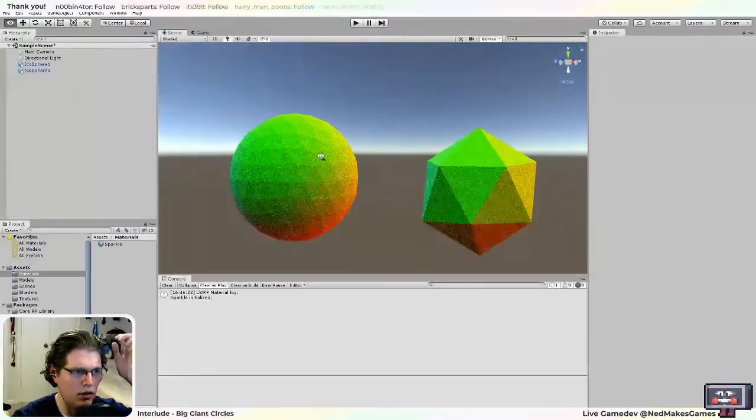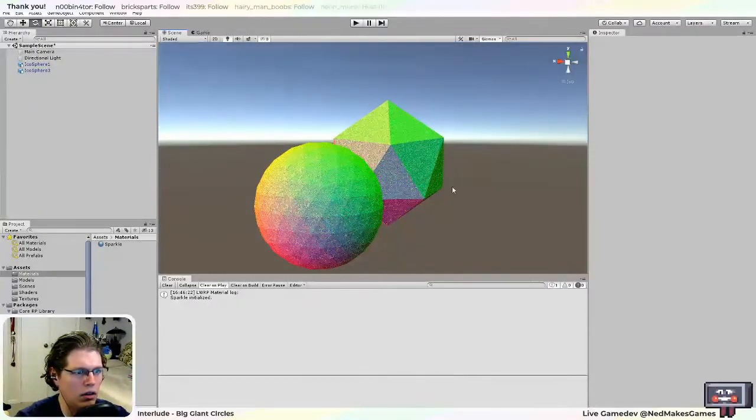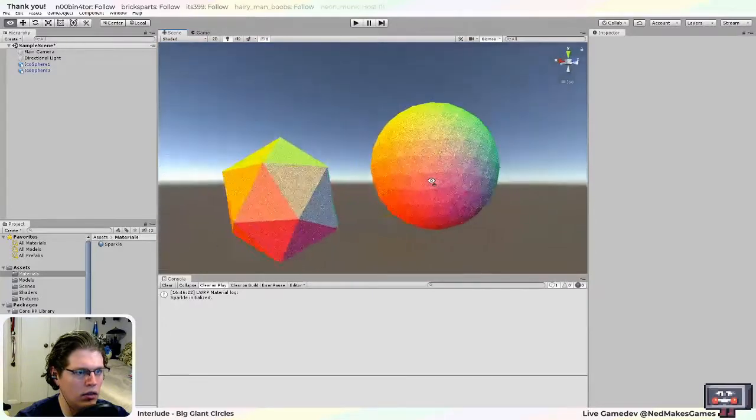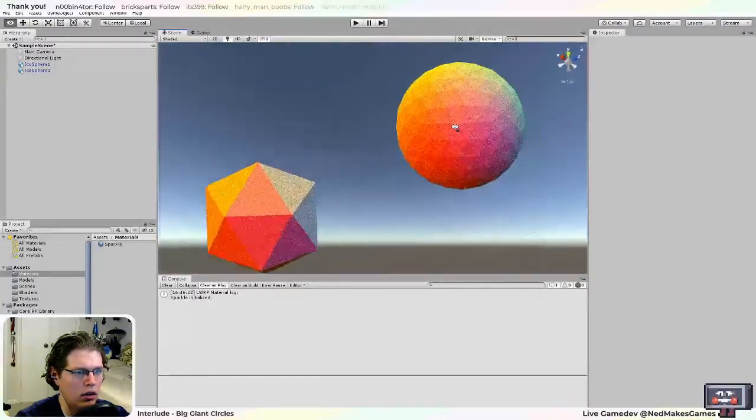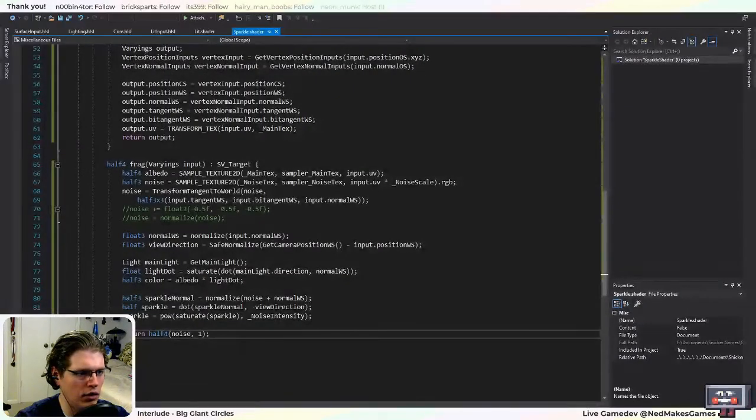Okay, the noise doesn't either, so that's good at least. You know what, maybe I don't need to have this sparkle normal, I can just use the noise, because the noise has basically already been changed based on the normals.